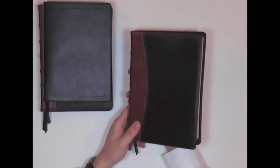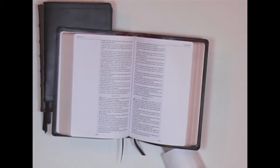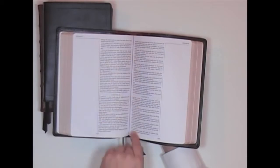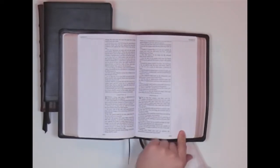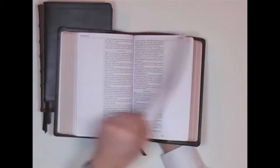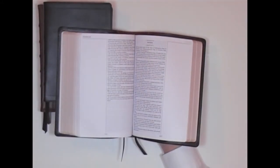Now this one here, the third local church Bible publisher Bible that I purchased, this will be the one that replaces my Cambridge someday. This one here I really like the look of. This is called a Note Taker's Bible. It's not the same as the wide margin Bible that goes the whole way around. This one here, you have your note section right there. So this one I really like. This is just a really nice Bible. Again, not a red letter edition, which my Cambridge Bible right here is not a red letter edition either. So it doesn't really bother me.